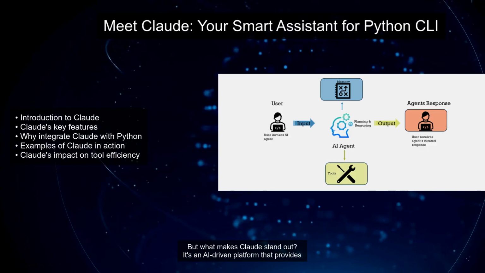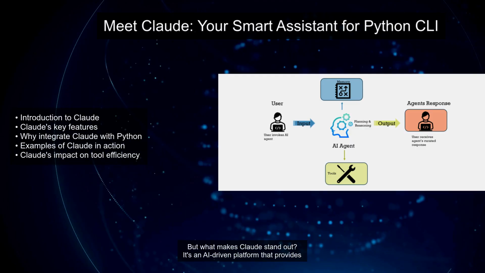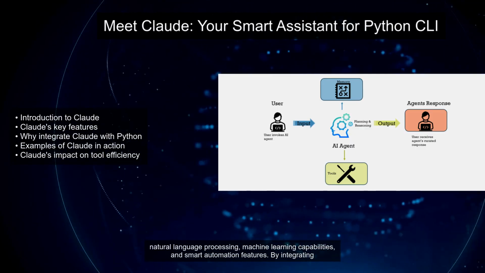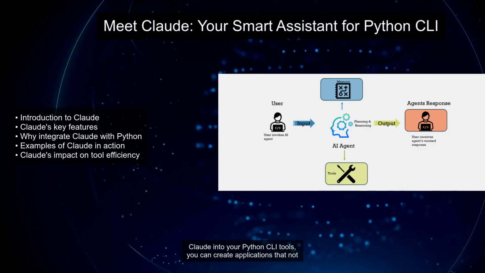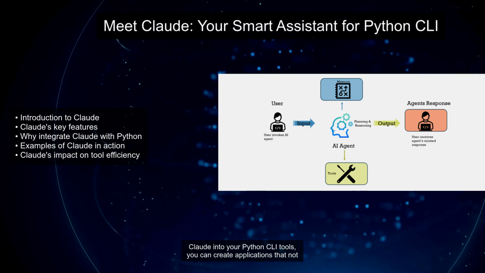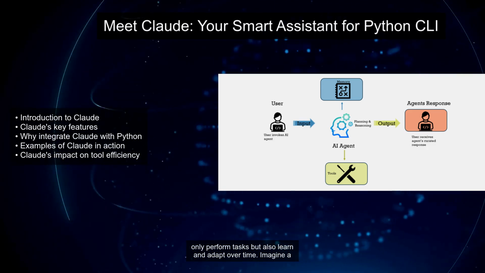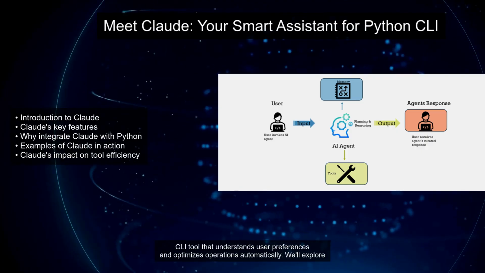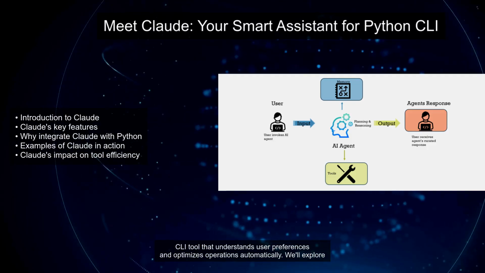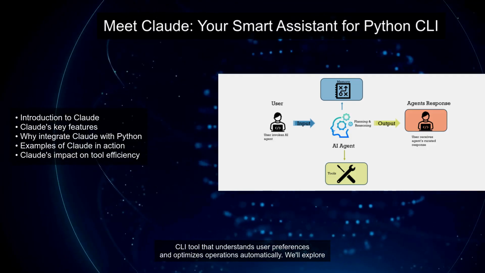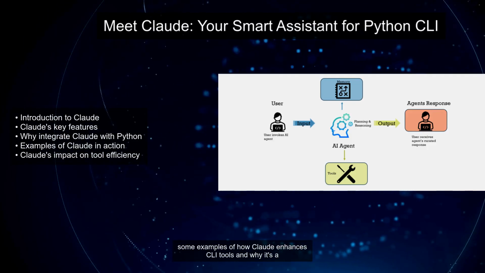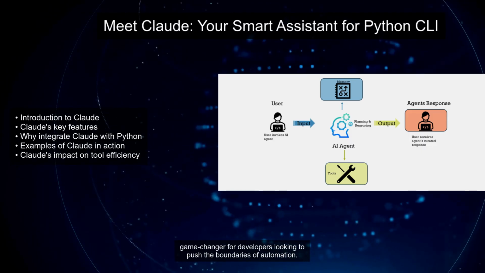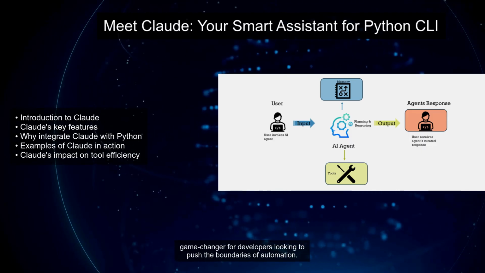But what makes Claude stand out? It's an AI-driven platform that provides natural language processing, machine learning capabilities, and smart automation features. By integrating Claude into your Python CLI tools, you can create applications that not only perform tasks but also learn and adapt over time. Imagine a CLI tool that understands user preferences and optimizes operations automatically. We'll explore some examples of how Claude enhances CLI tools and why it's a game changer for developers looking to push the boundaries of automation.